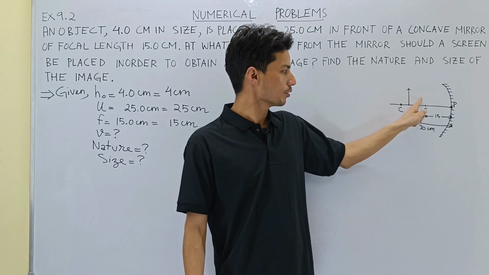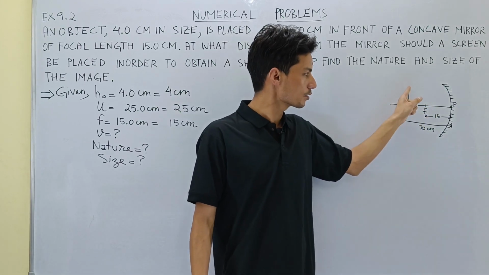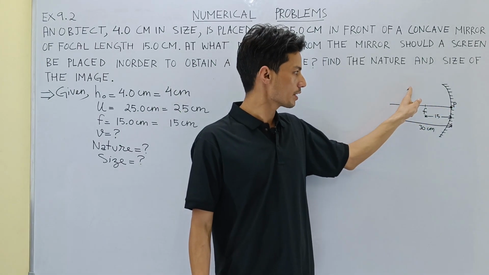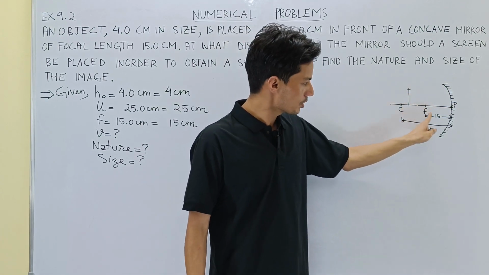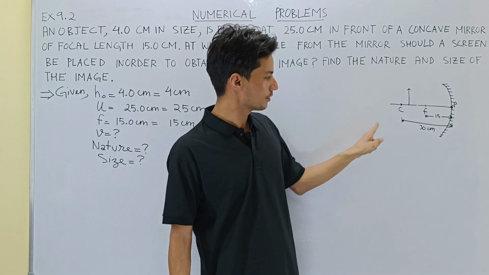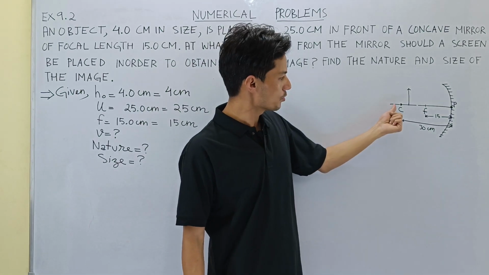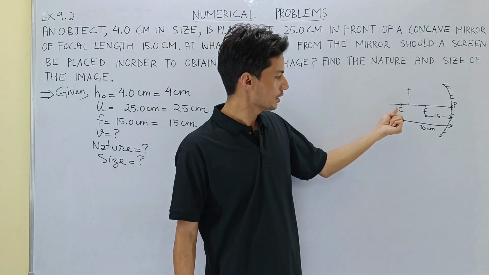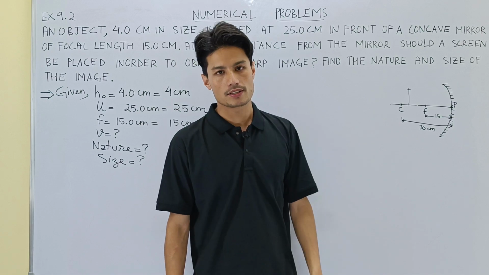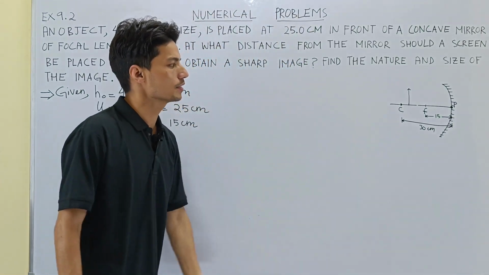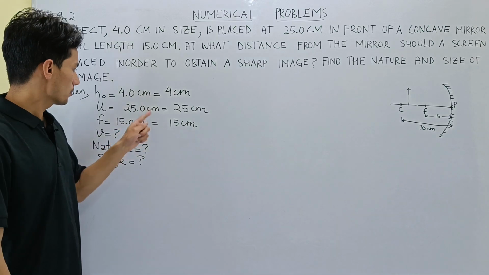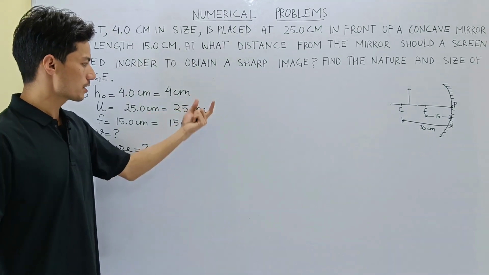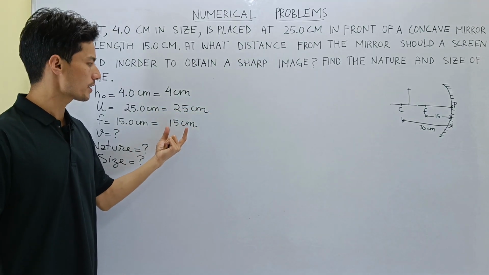Now that you know which case it is, you can complete the ray diagram also. Draw one ray parallel to the principal axis and make it pass through the focus, draw the other ray through the focus and let it pass parallel. You'll get the image somewhere here, because in case 4 the image is beyond C. I will do it later. Now that we are done with that, let us have a look at the sign. We have to give signs to these values.